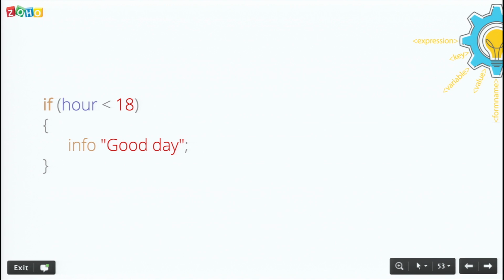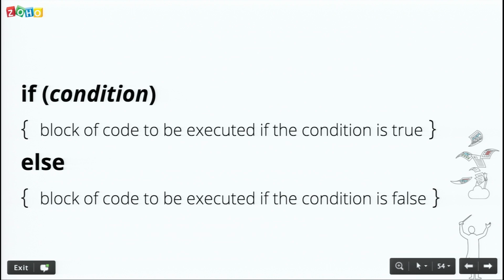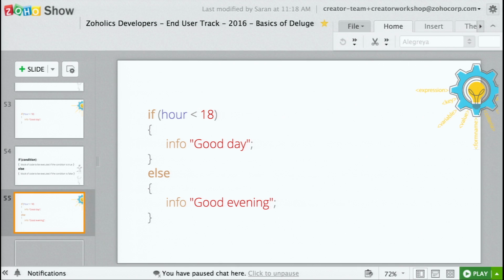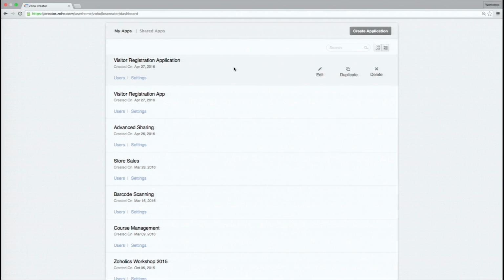Till now, is everyone following this, or you need any help on this? Another example, I will be doing it. I'll add more examples here. Get into Learn Deluge.